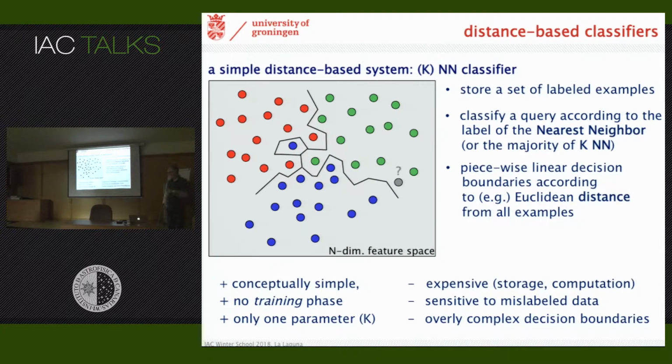You also see here in this cartoon, which is just a made-up illustration, that your classifier will be very sensitive to single examples. Like this blue one here, this thing here is labeled blue, and that will define, in the nearest neighbor classifier, a little island, and all data points that fall into this region here will be assigned to the blue class. But we probably wouldn't even believe that. We would believe in more smooth boundaries between the classes, so maybe this is just mislabeled, but we're taking it too seriously, right? So we would be sensitive to mislabeled data, for instance, and in general we get a very complex decision boundary between the classes, a very wiggly thing.